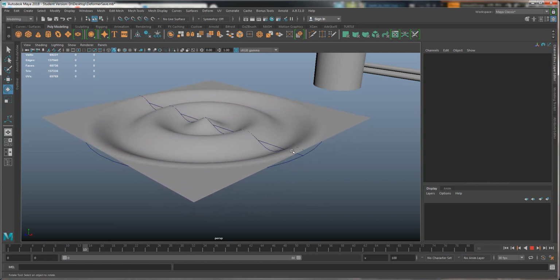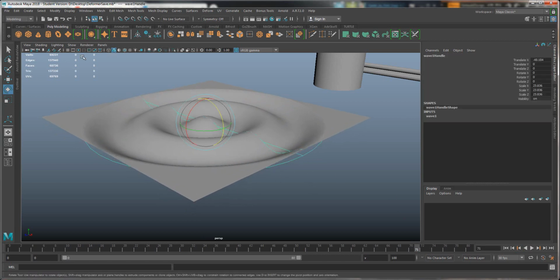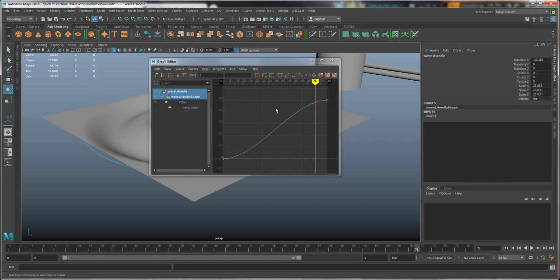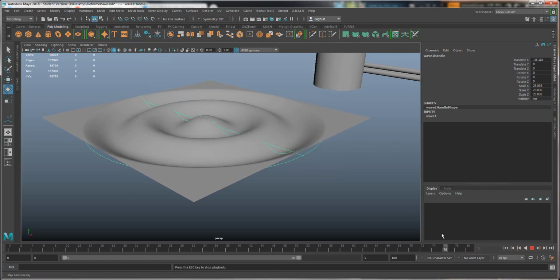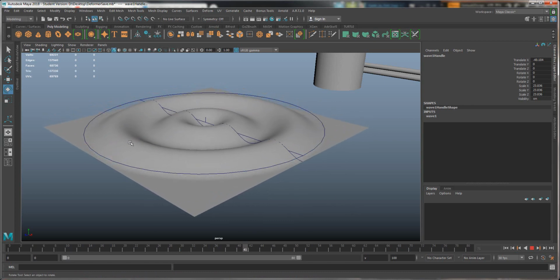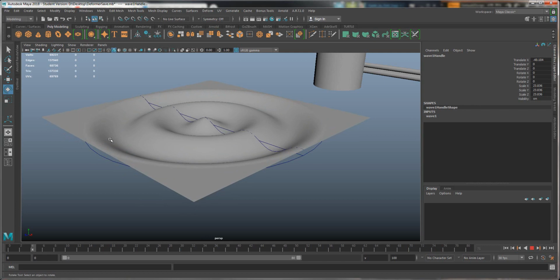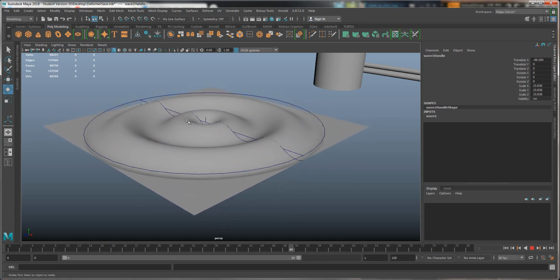actually, yes, I will, because I think learning and knowing how to do looped animation, even as an artist, is vital. So graph editor, change this to be a straight arc. There we go. So you could use this for all sorts of things. You could use this for a pool, for water.